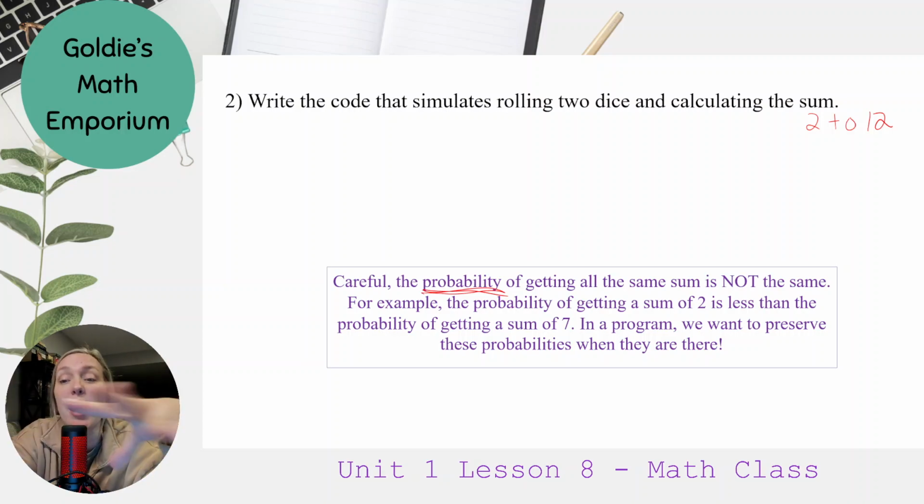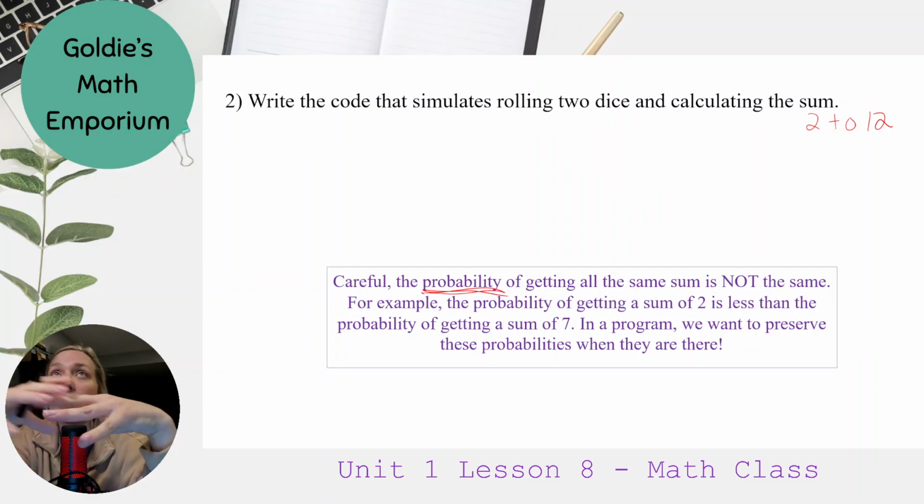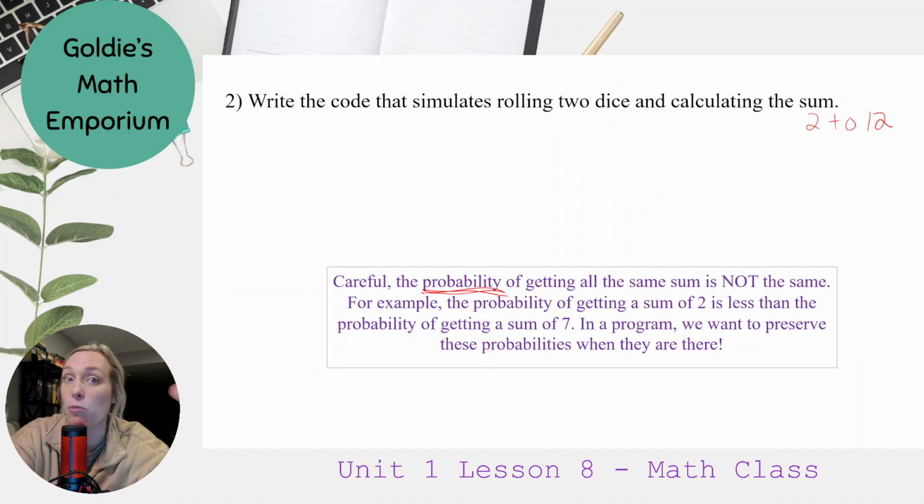And the sums are not equally likely, okay? When you are modeling something in the real world, like rolling 2 dice, you have to make sure you preserve those probabilities. Otherwise, your computer simulation is not going to work properly. The probability of getting a sum of 2 is much different than the probability of getting a sum of 7.